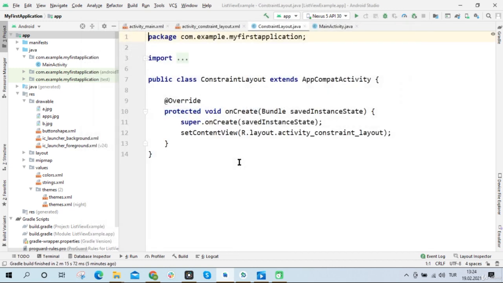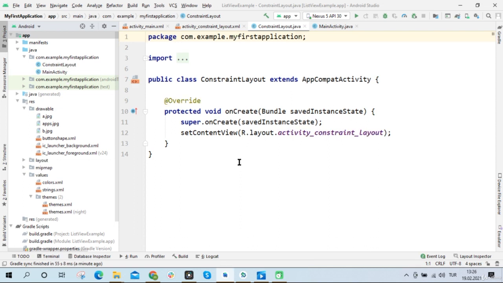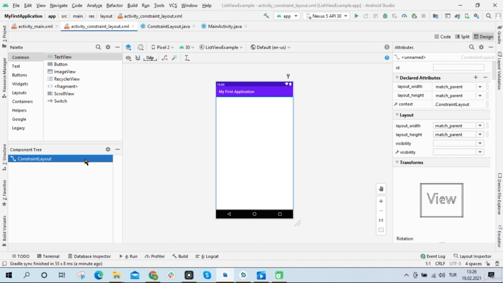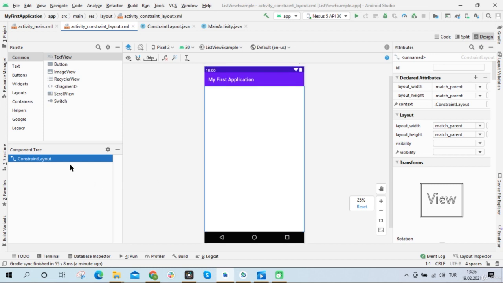And now Android Studio will create a new activity for me. And what you see here in this activity is that the constraint layout is the basic layout. So how does that happen? How does Android Studio use the constraint layout as its basic? Because constraint layout is way more useful with different screen sizes. Now, of course, you can choose whatever layout you want to work on, but if you learn how to work with constraint layout, you will not want to work with any of the other layouts. It also depends on what type of application you're going to develop.